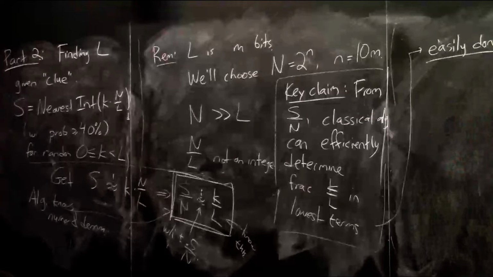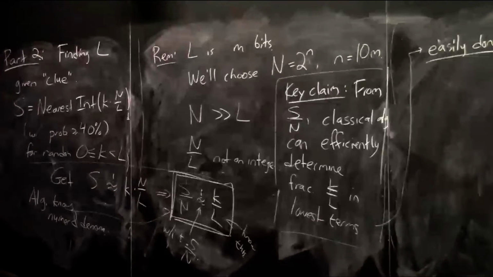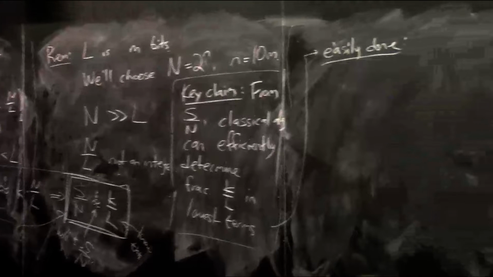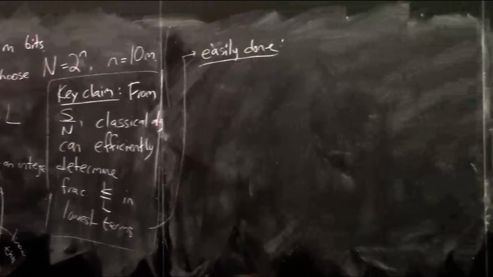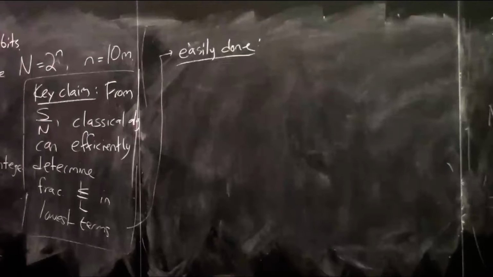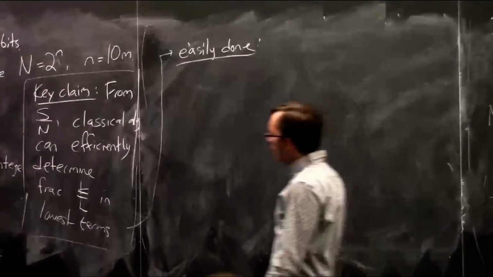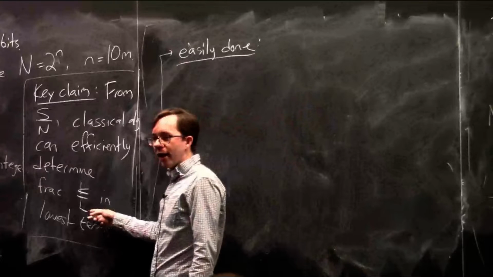Actually, there are two ways you can be done in this case. Can anybody think of at least one way? Both of these ways rely on the fact that k is basically a uniformly random integer. You can repeat this several times, and take the LCM of all denominators. Right.